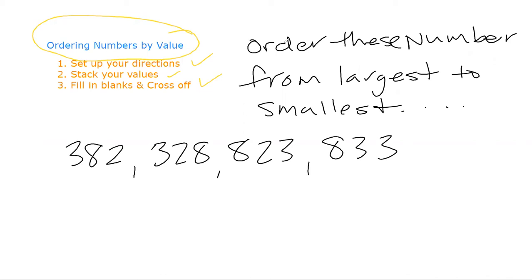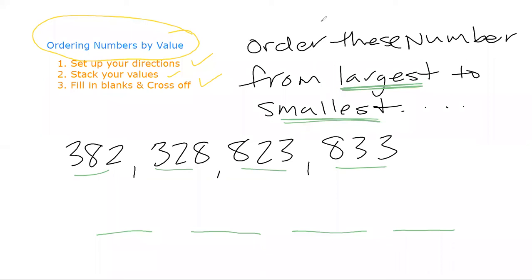So again, step one, I always really like to think about setup with your directions. What I mean by that is I always like to look at how many numbers I have. I have four numbers. So on my paper I'm going to make four blanks, knowing I'm going to have to fill those in with these numbers. And then I got to think about the order, right? It says we want to go from the largest to the smallest. So I'm going to put an L here to remind me that that's my largest, and an S here that that's my smallest. So that's the order that I'm going in, right?